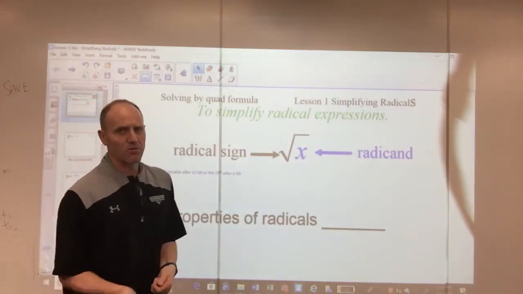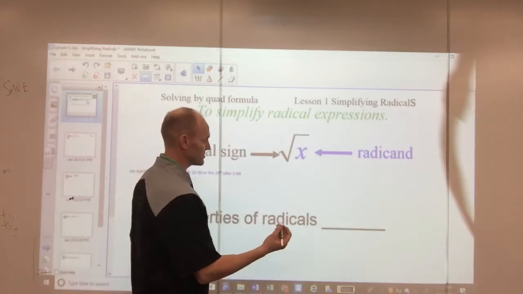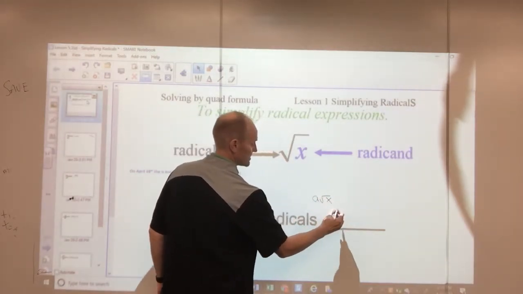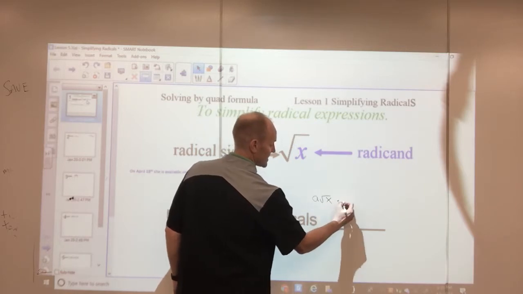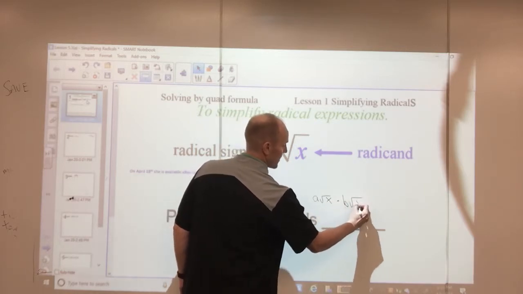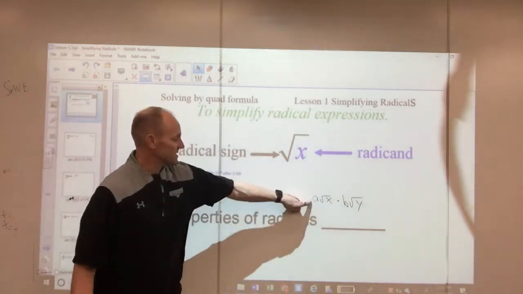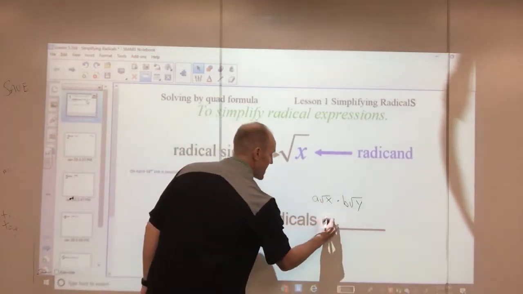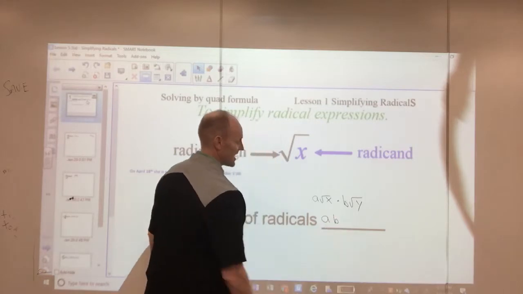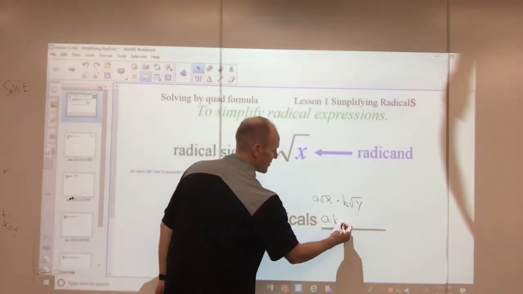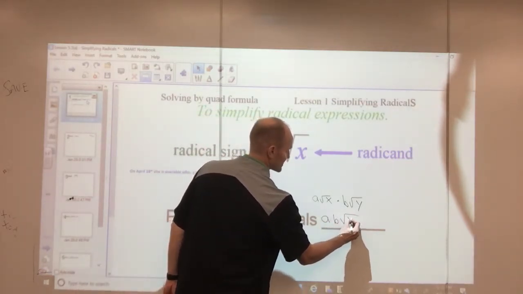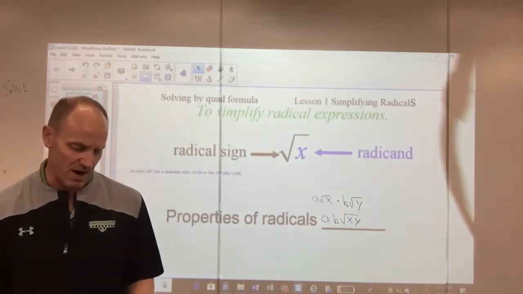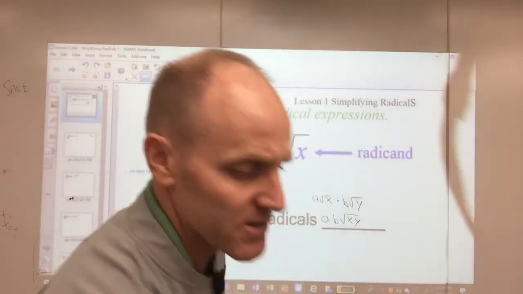One of the properties about radicals that you can write down in your notes is anytime you have two radicals, such as a to the x times b to the y, really these are, let's say, you're multiplying together. You'll keep a and b on the outside because they're already outside the radical. And what you can do is you can combine the x times y inside the radical. So just one quick property about radicals that you can put in your notes.